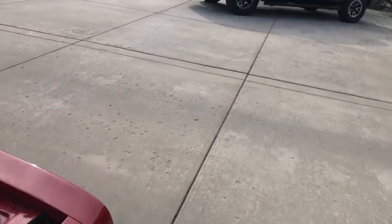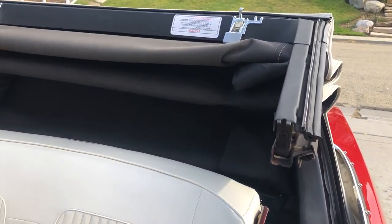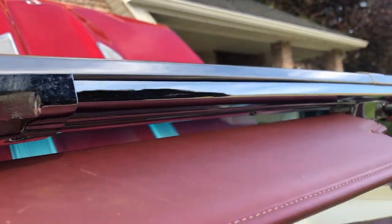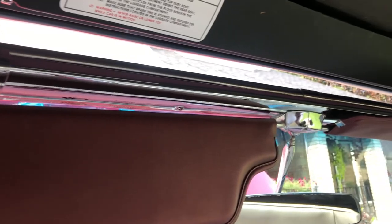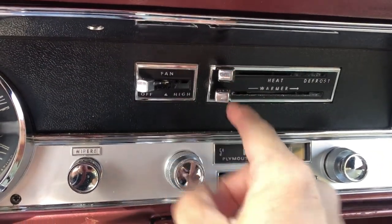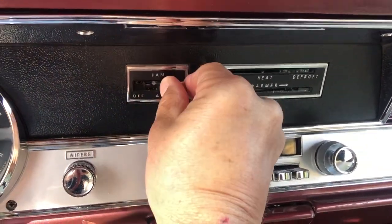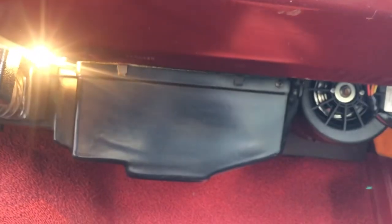A couple of things really quick. The top operates perfectly. It's a little slow going up, but it comes down really, really fast. I want you to look at the bright work on it — those are brand new, and all this is brand new up in here. I'm not going to close it all the way, but I want you to see the bright work in here. The gauge cluster is freshly restored. Let me show you how the Vintage Air works. When this lever is all the way over, that's heat, warmer or colder, and you've got your controls right here. The Vintage Air has a brand new heater box — it's all upgraded stuff.